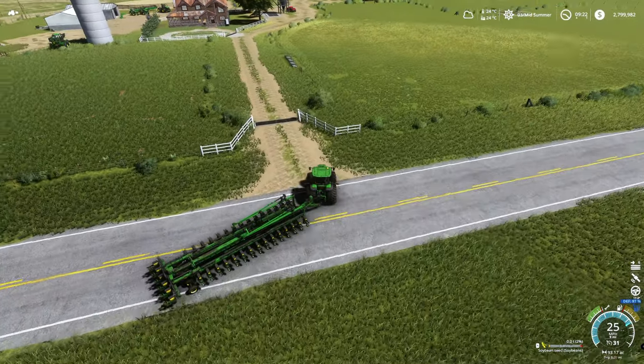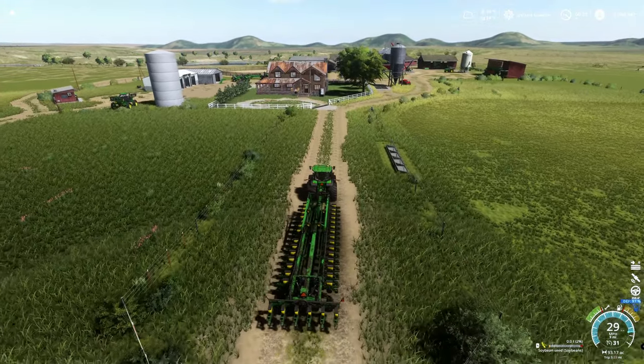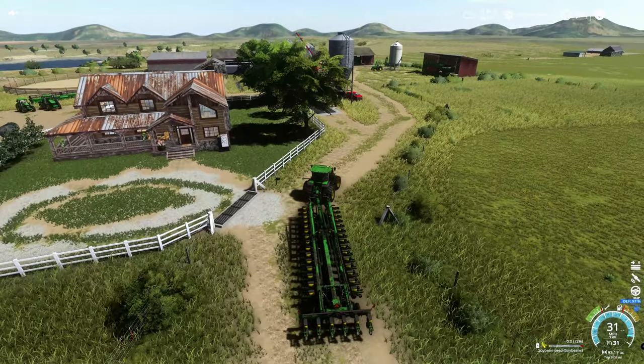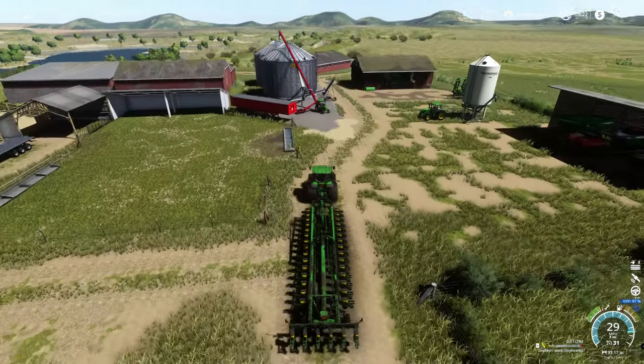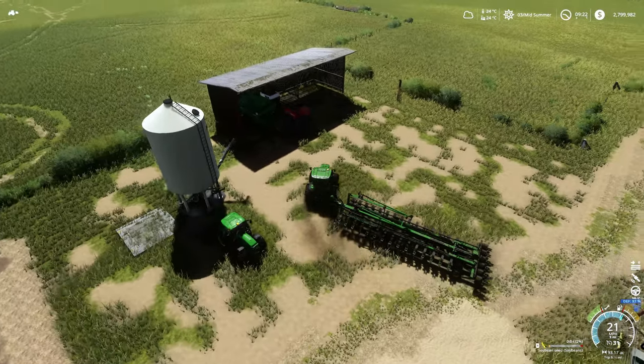But in the next episode, we are definitely going to be doing this sorghum, and we're going to harvest that up. Probably put it into one of the bins, depending on when the best time to sell is. If luckily it's a good time to sell, we'll just go ahead and sell it. But if it's not, like I said, we'll just store it in one of the grain bins for when it is a good time. So let's just swing this around.